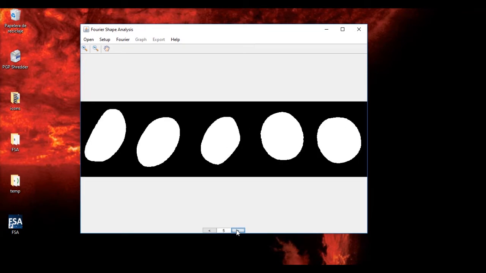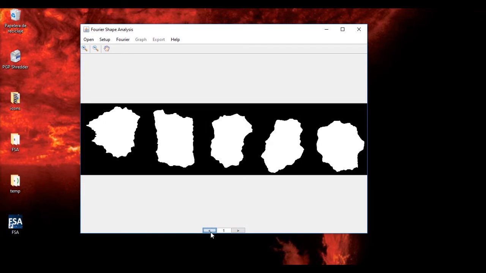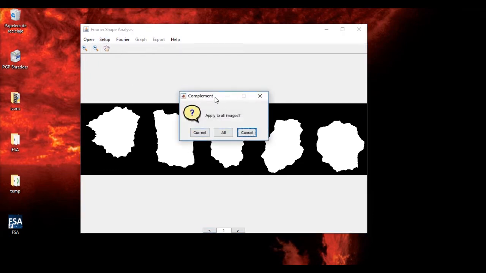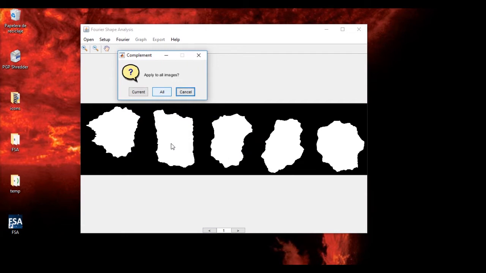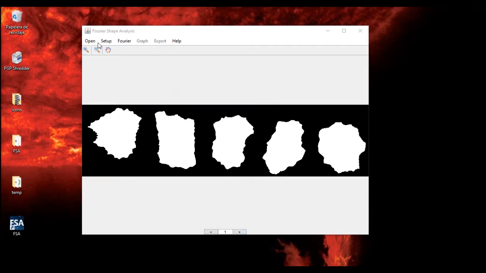The images to be analyzed must have been previously segmented, with particles in white and background in black. If colors are inverted, you can use the component color option in the Setup menu. In the Setup menu, you will find the Untouched Edges option. This option will allow you to eliminate every particle that is in touch with the border. For accurate results in shape analysis in the FSA software, it is strongly recommended that you do not analyze any particle that is in touch with the border of the image. This may introduce an error in the measurements.